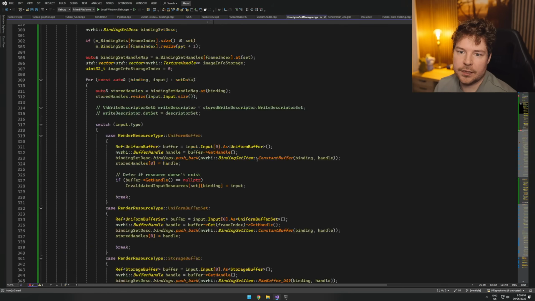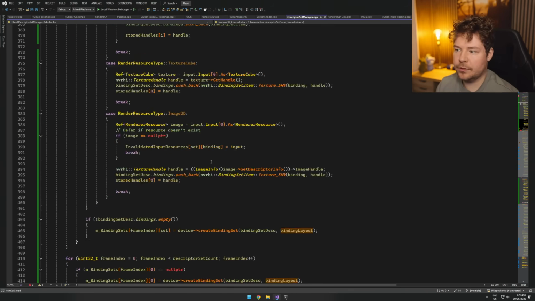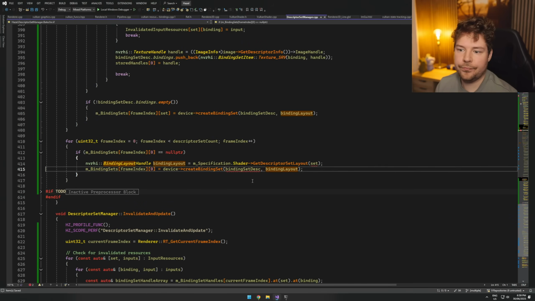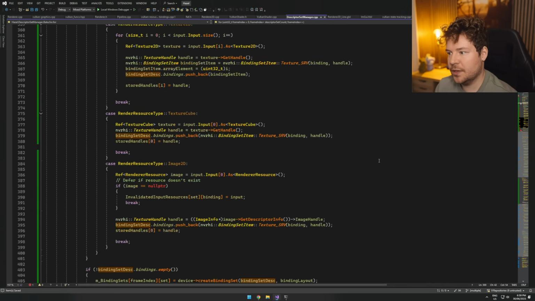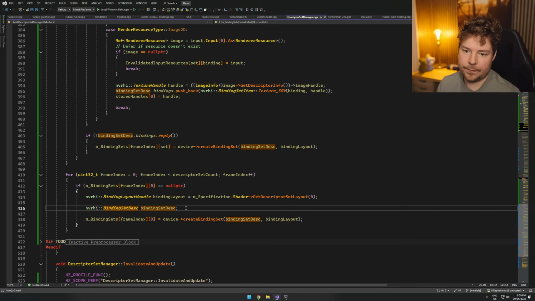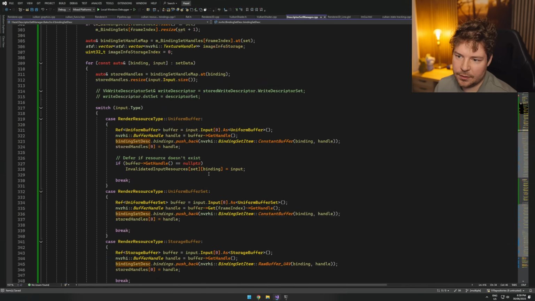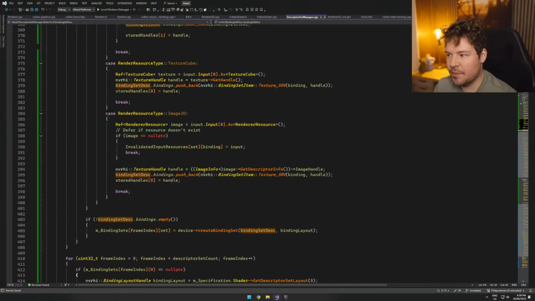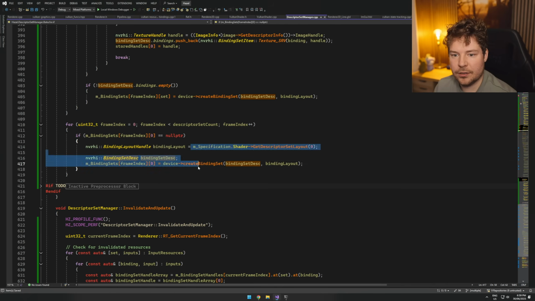So the binding layout, we will grab from here for set 0, and the binding set description will basically be nothing. Like as in, I don't think we'll push back any bindings. I mean, we maybe need push constants or something. I don't know though. Let's just do this.